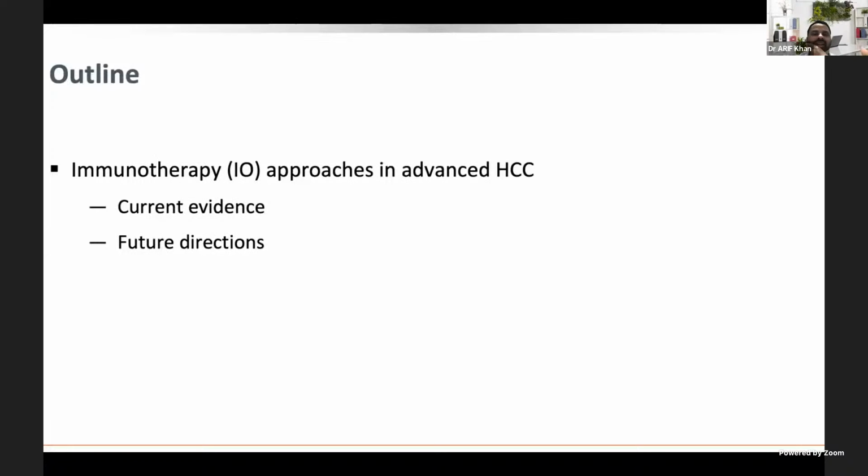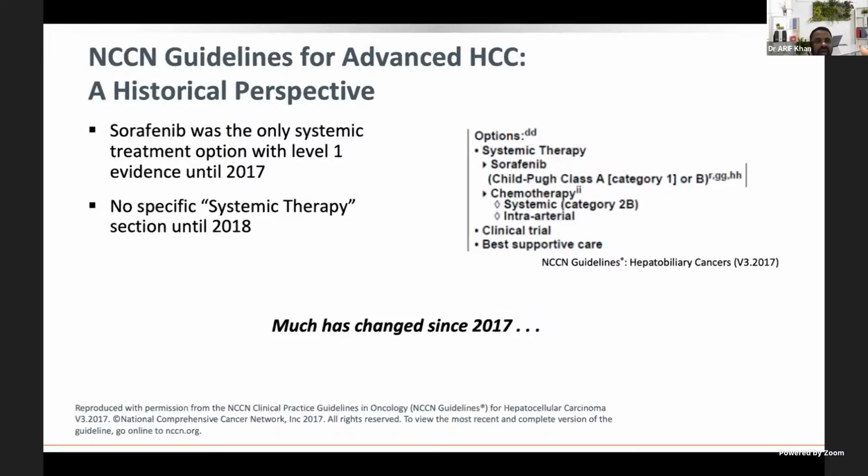As Sanat has already given a brief overview of the recent approaches in the treatment of advanced HCC, I will be presenting the current evidence and looking at future directions. What we know till now: it was only sorafenib till 2017. In recent years we have seen many drug developments, and actually we are now confused about which regimen to give the patient. I will be doing some critical appraisal of the frontline treatment regimens, looking at which one is better according to statistical analysis. Clinically and in the real-world scenario, we don't have much evidence to say.